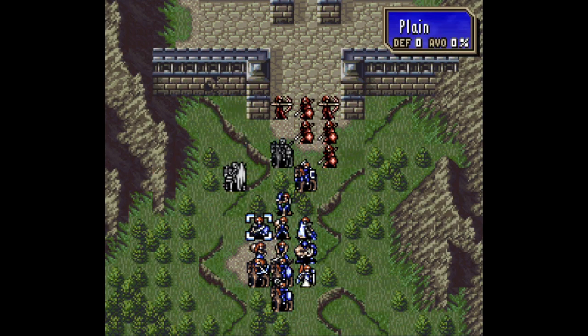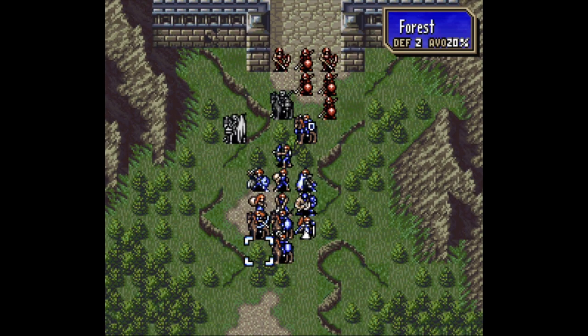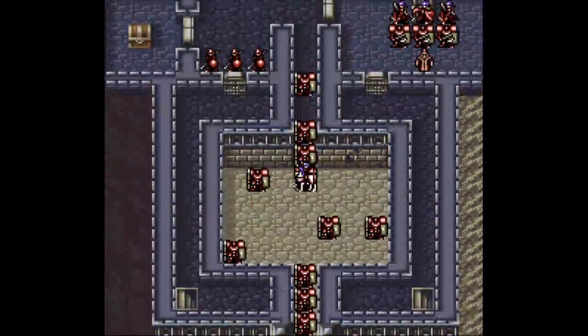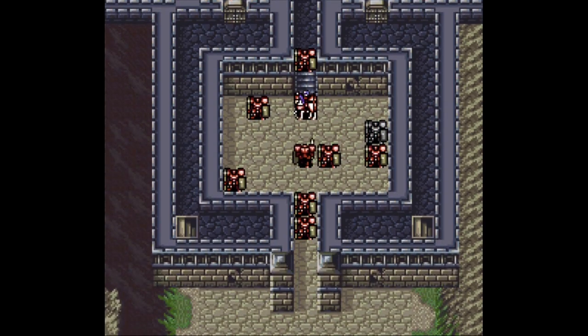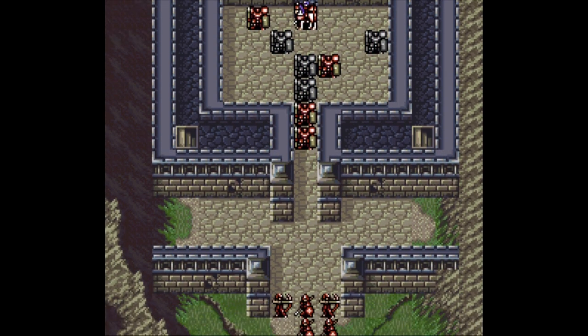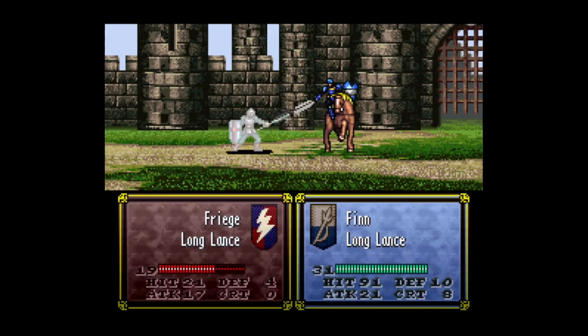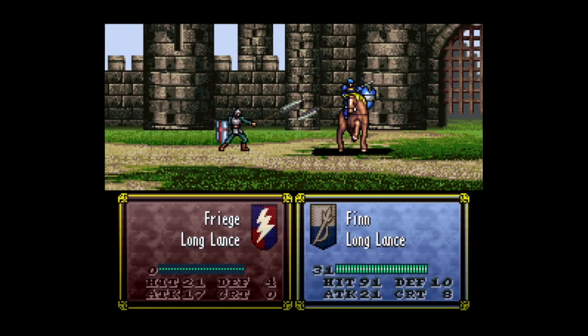Because he wants to use those Killaboos, obviously, so I think we're just gonna wait again. I'm gonna hope that Morden go after Finn. I'm gonna hope that Finn doesn't have too much defense. I don't think he does, but I guess we'll see. He is in a forest, but looks like they want to go for him. I don't actually have his Lee support in range, but he's doing quite nicely.